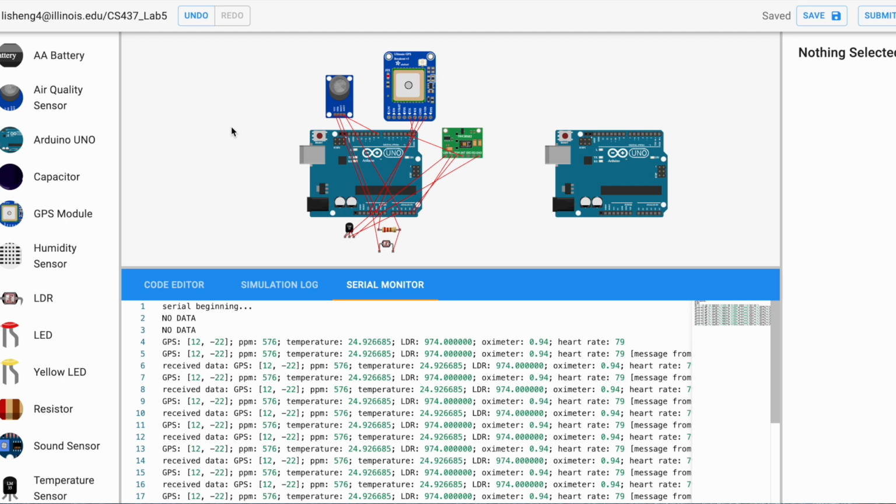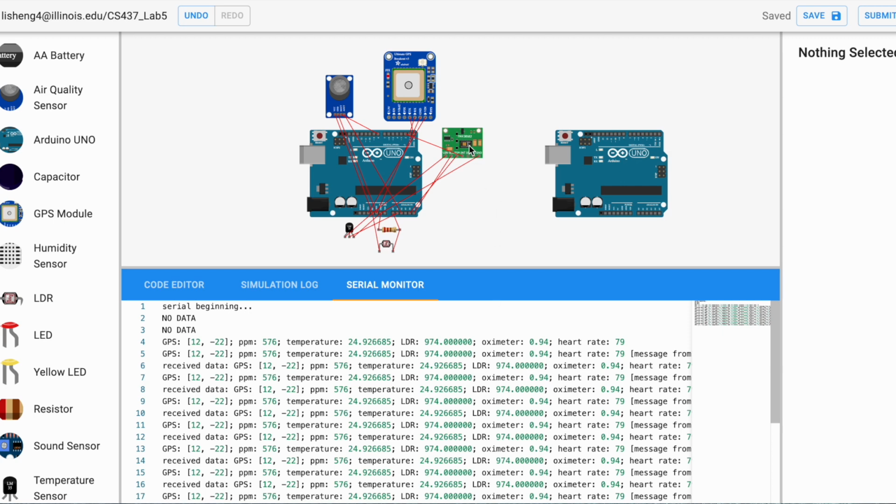This is my IoT wildlife tracking device developed using Arduino, complemented by a GPS module, vital sensor, air quality sensor, LDR, and a temperature sensor. The Arduino is responsible for all the calculations and also converting the sensors' data into human readable data. The GPS module allows for location tracking, offering insights to the researcher about animals' movement and migration patterns.